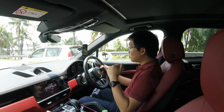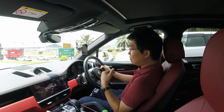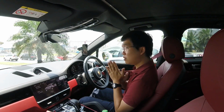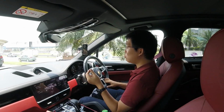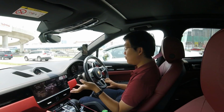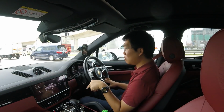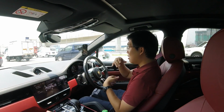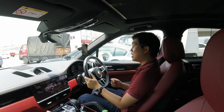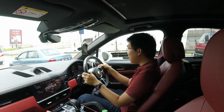And yeah, so here we have this base 3-liter V6, 795,000 ringgit base price. Now, this 3-liter V6 in this base Cayenne is based on the previous generation engine. And if you upgrade to the Cayenne S, you get the more powerful, and according to many reviewers, far better 2.9-liter V6 twin turbo. This 3-liter V6 is a single turbo engine, while the 2.9 is a twin turbo with significantly higher outputs. As a result, many people come to regard this 3-liter V6 as something of a stepchild of the range. But is that a fair assessment?